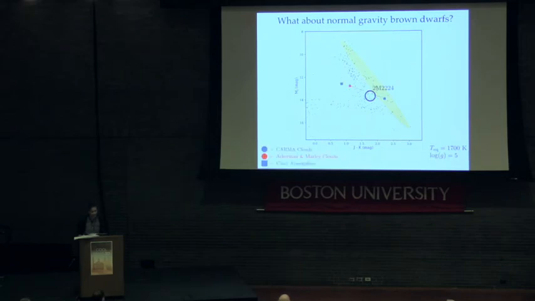And now here again are the different models for this object. So we find that this brown dwarf lies roughly on the line connecting the CARMA cloud model to the Ackermann and Marley model. And we take this as confirmation that CARMA is moving in the correct direction. However, there's still work to be done in order to conclusively validate this model with observations. The next physics that we'll add to this model we expect will move these points more towards the blue.